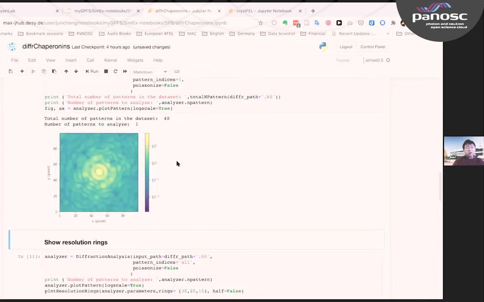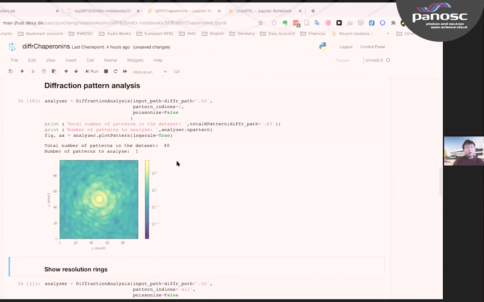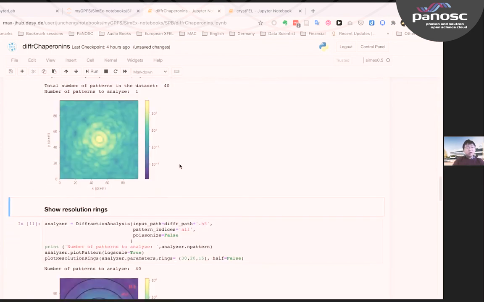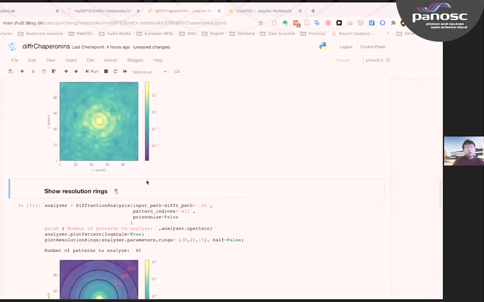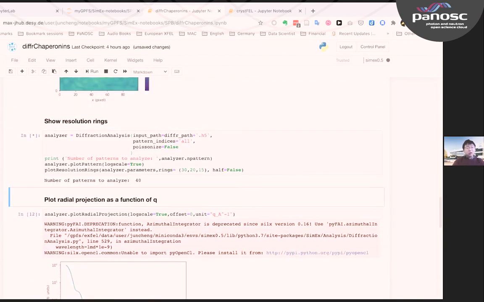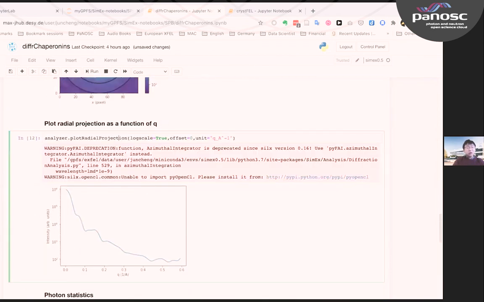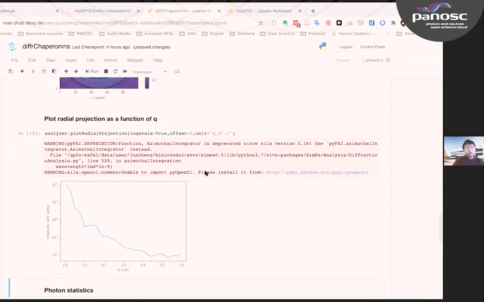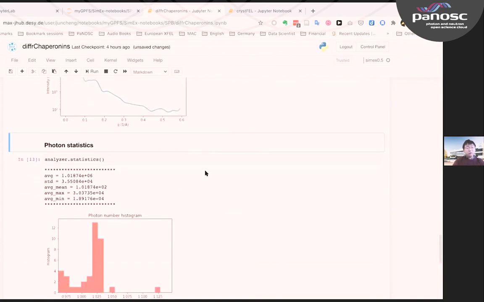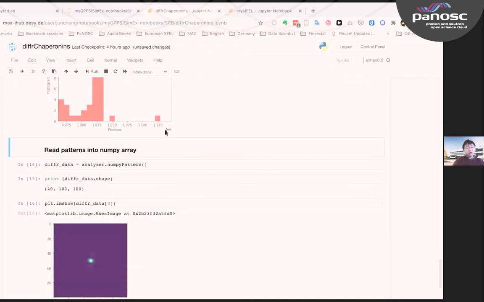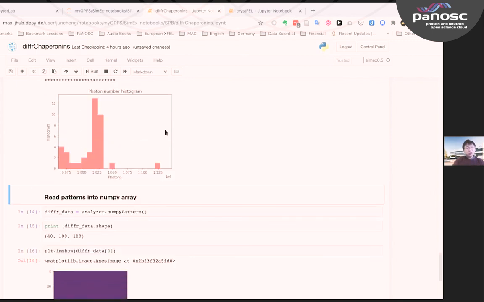Then you can run some data analysis code provided by SIMEX. You can show the diffraction pattern, get the resolution rings, and plot the radial projection as a function of Q, and then the photon statistics for each pattern you have.